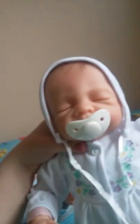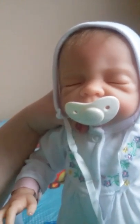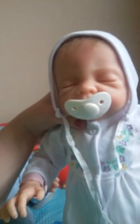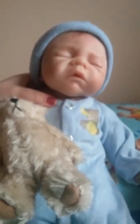Again, the gender was unknown for this child that I lost, as it was an early miscarriage. But mother's intuition or inclination, again, I decided to make that a boy. So it was kind of appropriate that I picked a, I don't want to say a genderless child, but a child that was neutral that could kind of go either way. But I really think the cherished doll does look more like a boy than a girl, anyhow. And so then we have this sweet, sweet little guy with his teddy bear. He's gonna drop his teddy bear. Oh, goodness. His little teddy bear here.